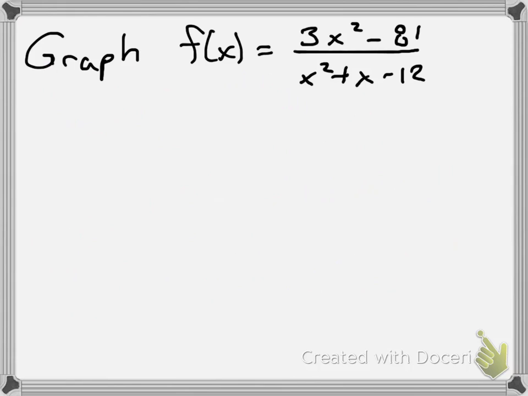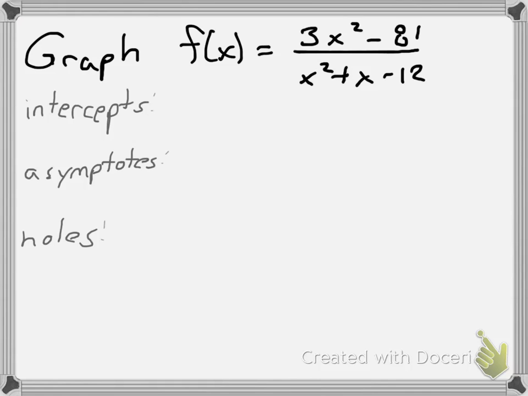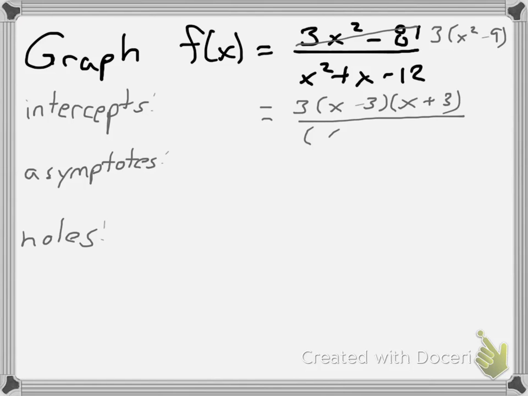Like our first example. So let's say we wanted to graph this rational function. Well, if it doesn't already come pre-factored, definitely a good thing to do because the factors will help us get the intercepts, the asymptotes, and the holes that we need. So let's go ahead and do that. We'll factor the numerator, which would not only be able to factor out the 3, but then we get a difference of squares, and then we'll factor that denominator as well.